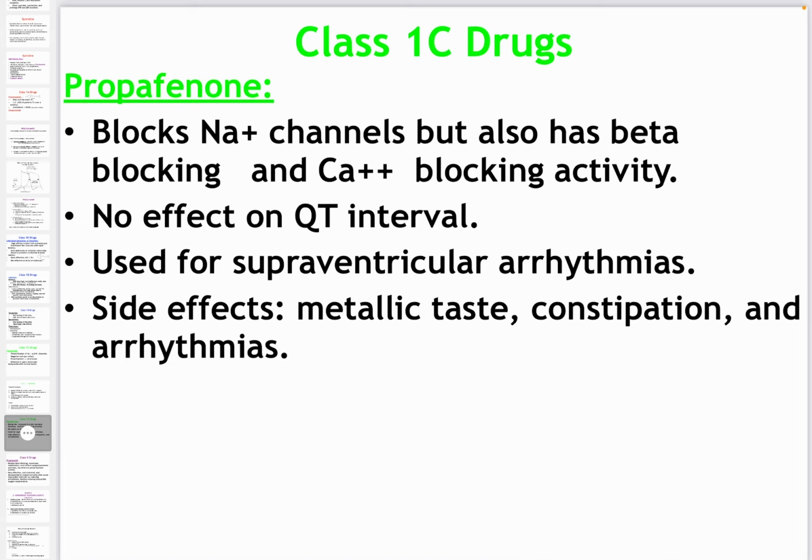You're going to note that most of the drugs that block the sodium channels are mainly used for atrial or supraventricular arrhythmia. Now, side effects, there are minimal. It can cause metallic taste, meaning one starts to feel a metallic taste in the mouth. It can cause constipation, and probably the constipation is due to its effect on calcium channels. And of course, most of these drugs are pro-arrhythmic, so it can cause arrhythmia as well.